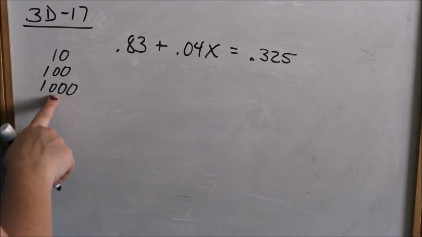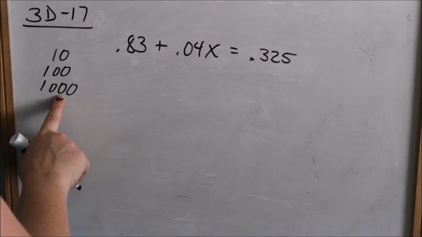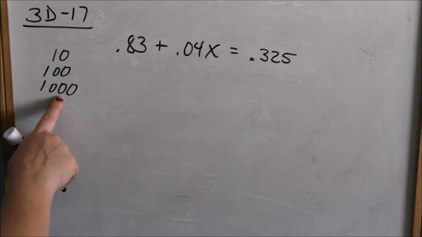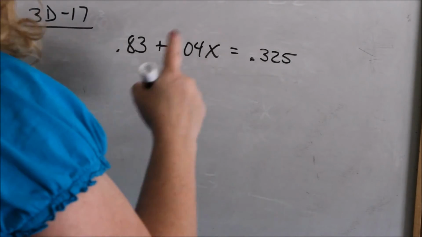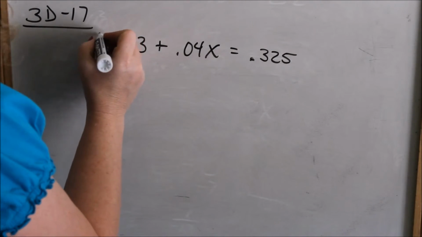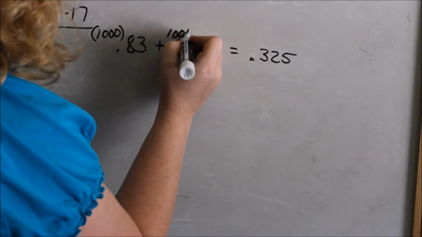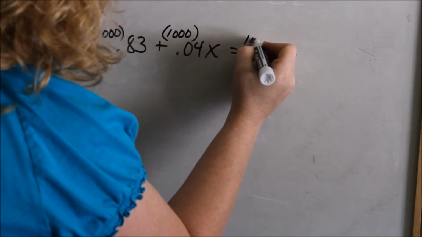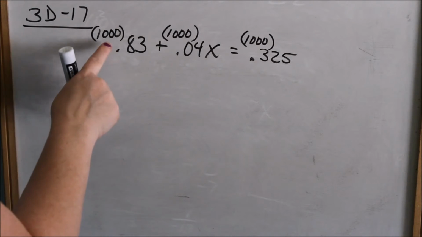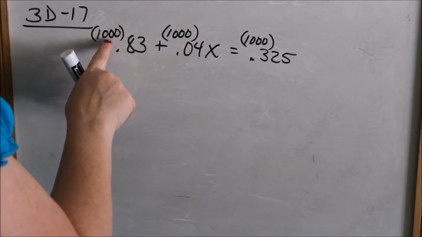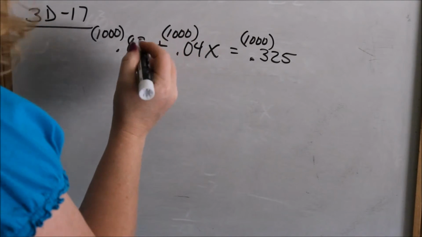So I look at the one with the most decimal places, which is 3, 3 decimal places, 3 zeros. So therefore I need to multiply by 1,000. You can try 10 and 100 and you can see your decimal's not going to go away. But if I multiply one of these by 1,000, I have to multiply everything by 1,000 to balance the equation. So if I multiply this by 1,000, it will move my decimal place over 3 times. If you don't trust me, you can do it in your calculator.